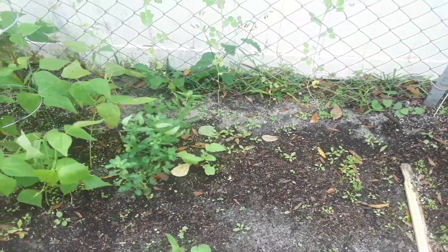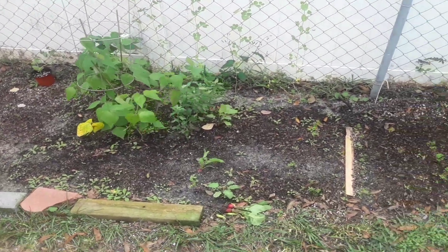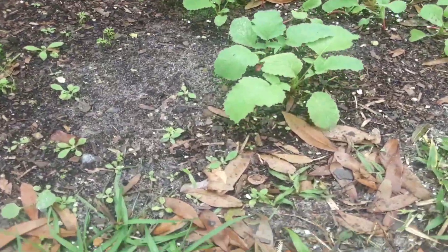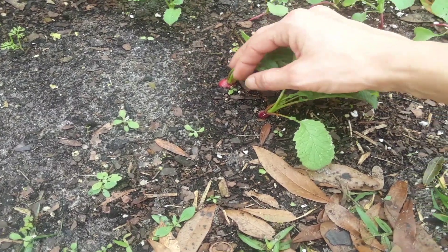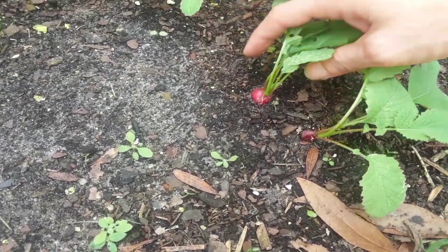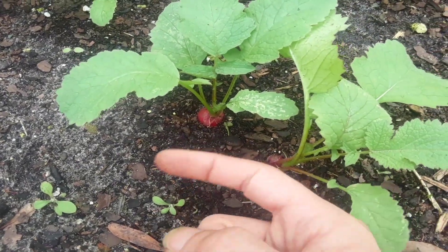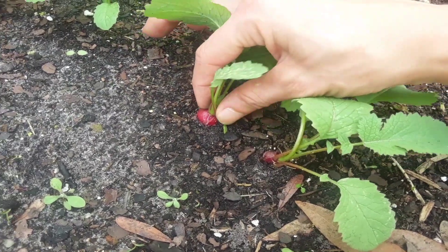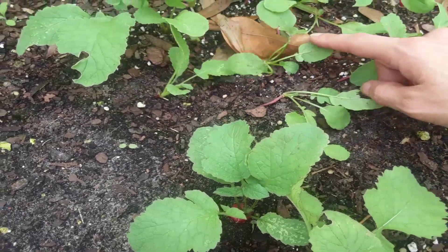My peas are still producing, they're getting big along the fence. My green beans are still producing too, believe it or not, and these radishes are just getting big. We're gonna plant some more up this way when these are done. You can see how small these are sticking out of the soil compared to how much that one was sticking out — it literally pops itself out of the soil. You want to wait till they get a lot bigger than that; we got about a week left.